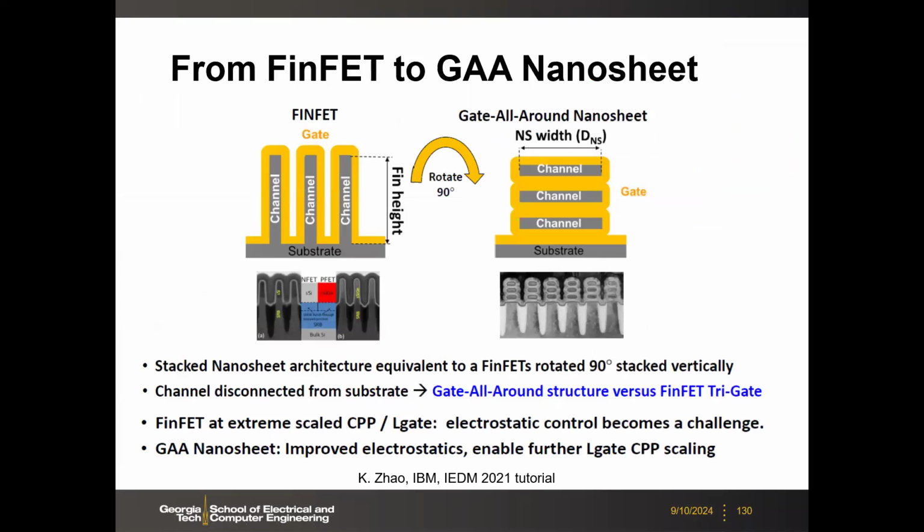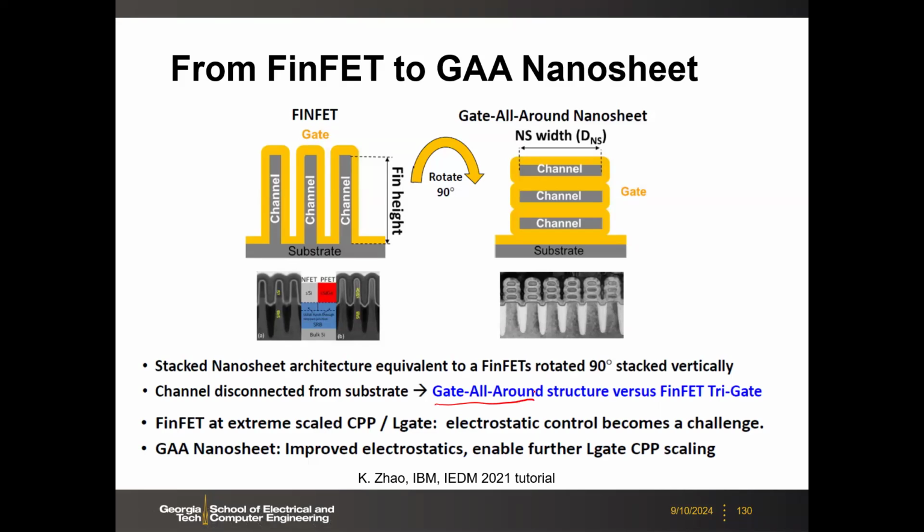So here, as we see the slowing down of the FinFET scaling, the industry started thinking whether we should change the device structure again. And this was a proposal to change from the FinFET to the gate-all-around nanosheet. GAA stands for gate-all-around.